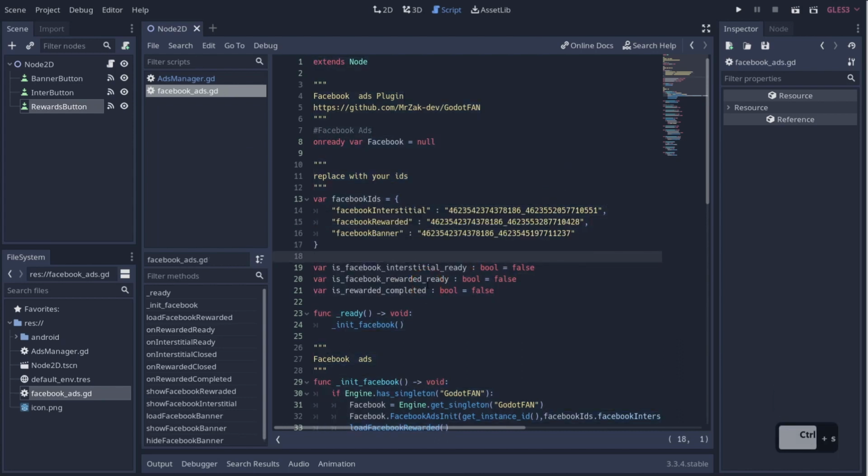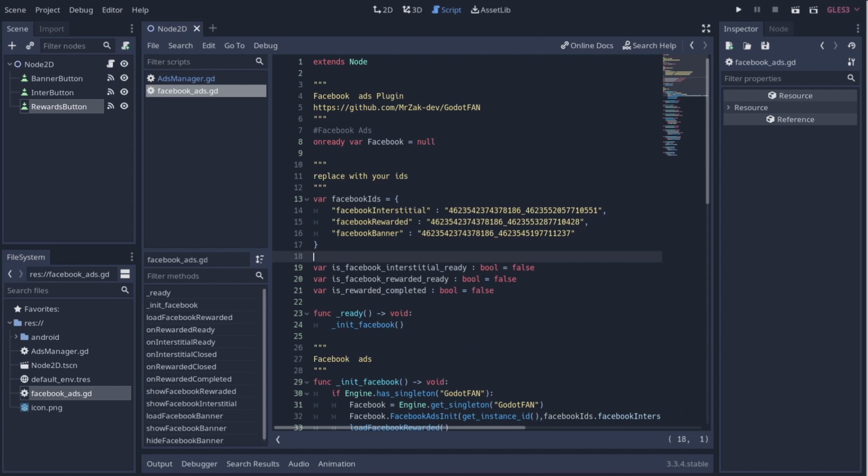It's all done, right? So now if we were to run this on our phone, we wouldn't get any advertisements. Why is that, right? Well, the reason why is because we haven't officially released our application. So Facebook will not deliver advertisements that are real until you release your application.